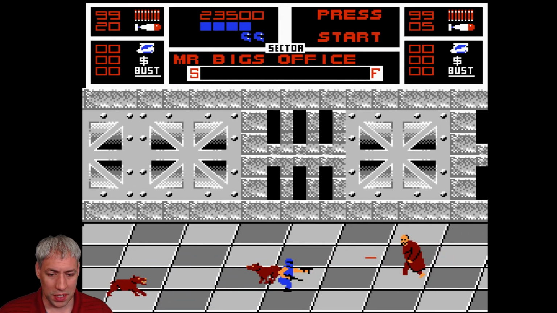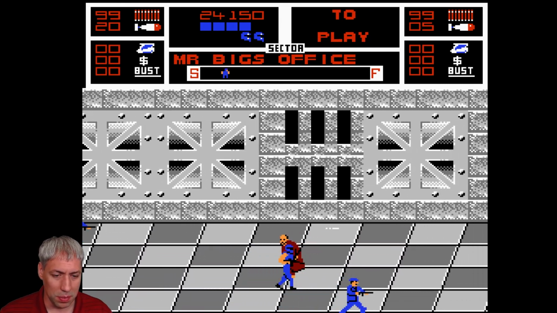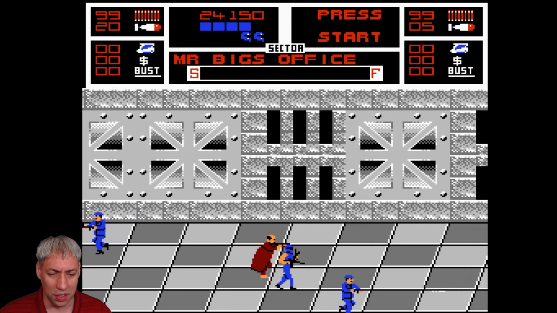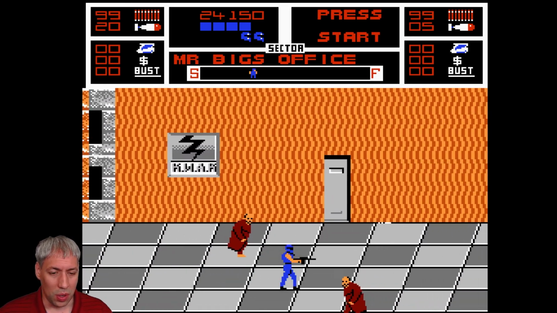Now we're on to Mr. Big's office. 2 dogs will appear immediately. Again, my general strategy is find this sweet spot, this lane where these 3 can't shoot you, and you can readily shoot the Y-axis characters. So you're going to wander to the right.